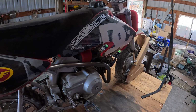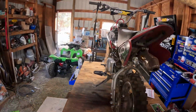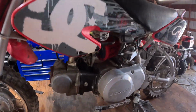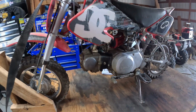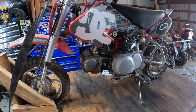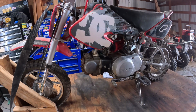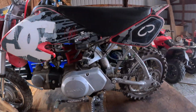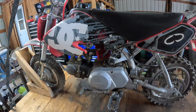So the first thing we're going to do is drain the oil out of this thing and then pull the top end off and then slap the new one on there. We might go with a different carb. This one doesn't like to idle. It smokes really bad. Kind of runs away once it's running for a little bit. If you know what a runaway diesel is, it revs way up and you can't control it. So we'll go ahead and get it torn down and see what the top end looks like.